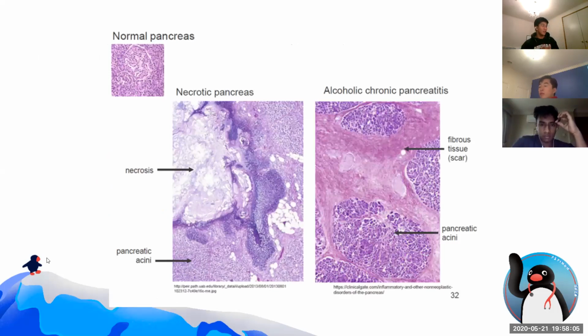So what we can see here is histology. It's a lot of pink. I think the main thing to take from here is, if you look at the left, a normal pancreas looks like lots of purple dots, a lot of pink. It looks pretty okay. And then if we compare the normal one to this alcoholic chronic pancreatitis, which is going to be a long-term injury. A long-term injury or a chronic injury is going to result in repair with fibrous scar tissue. And we can see that all along here, which doesn't have any of those purple dots anymore. So that's abnormal, and that's no good.